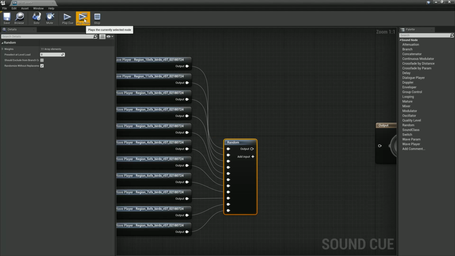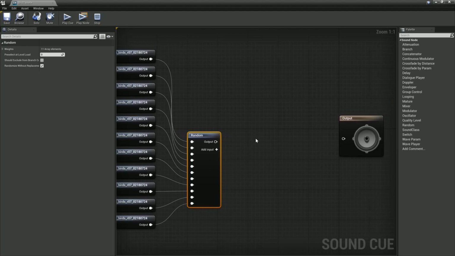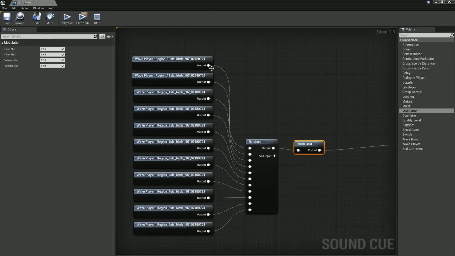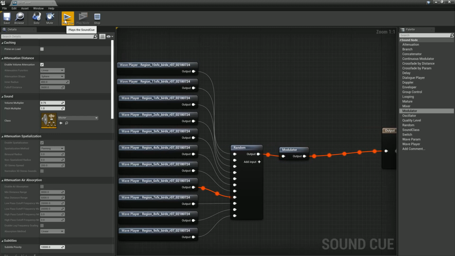Yep, that's working. Cool. And then I can add my classics, the modulator node as an example, and then tweak my pitch values and my volume values in a way that I like. And this is probably the most classic sound cue, right?